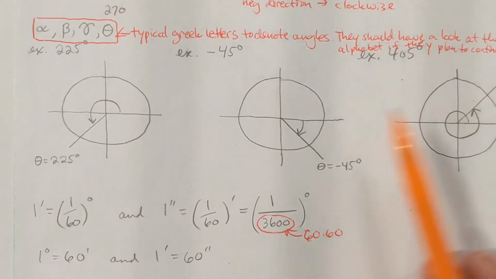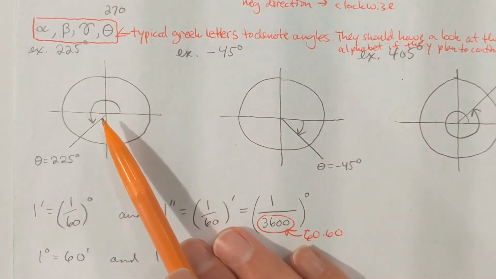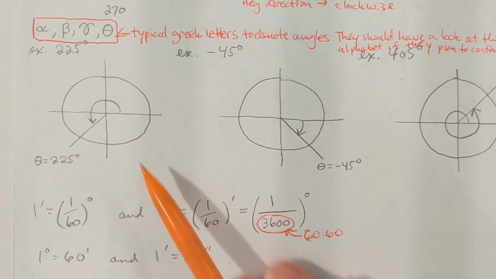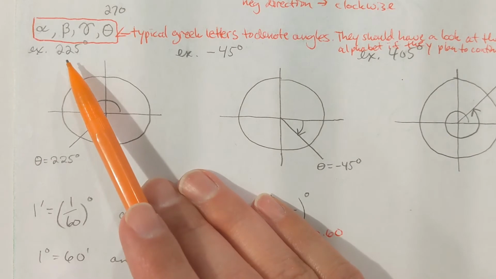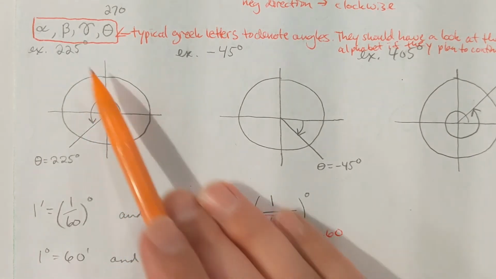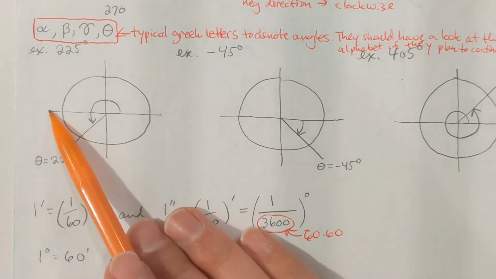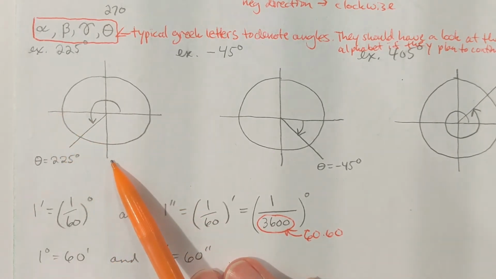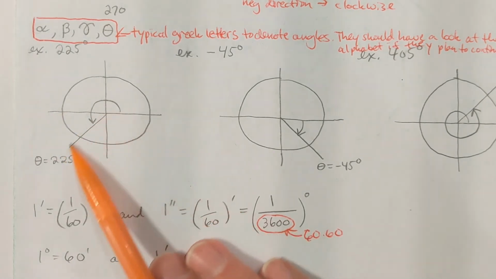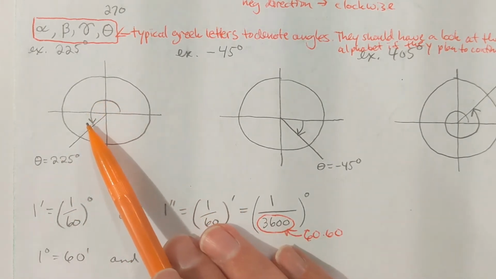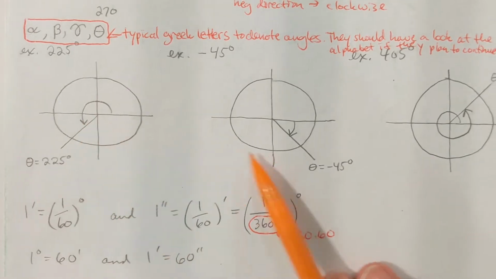Anyway, okay, so I've got some examples where I'm just graphing an angle. So if we have a 225 degree angle, here's 0 degrees, 90 degrees, 180 degrees. 225 degrees would be between 180 degrees and 270 degrees, right in the middle actually, and so I've marked that there. I've gone in the positive direction, that is counterclockwise around the origin.